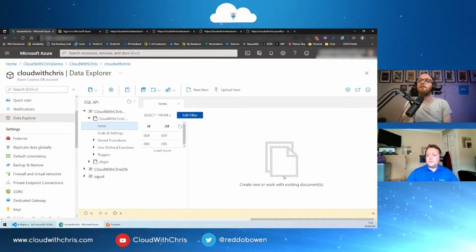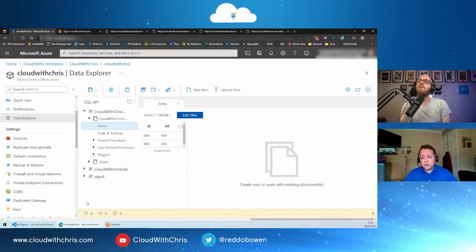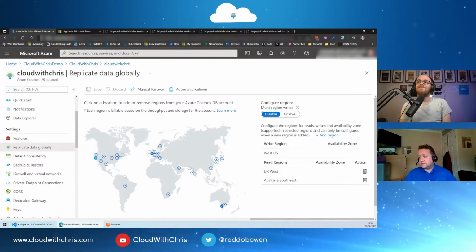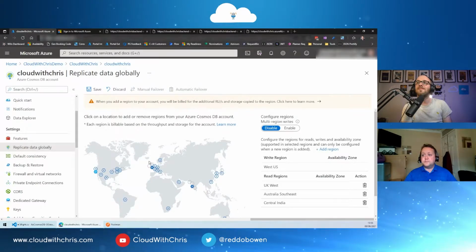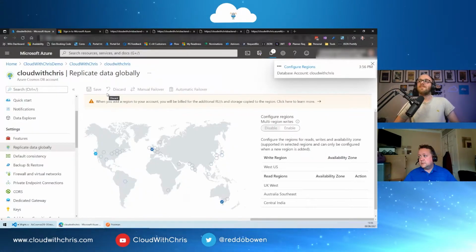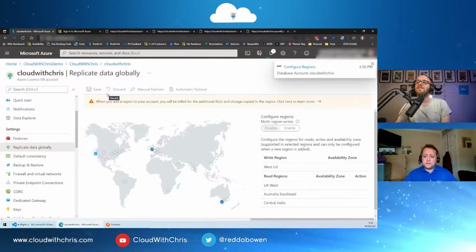So if I want to bring online another geode and seed that data into another region, all I have to do is go into this screen and say where else I want it to be. Let's bring it across. Let's go for Central India. That will now configure the replication setup.